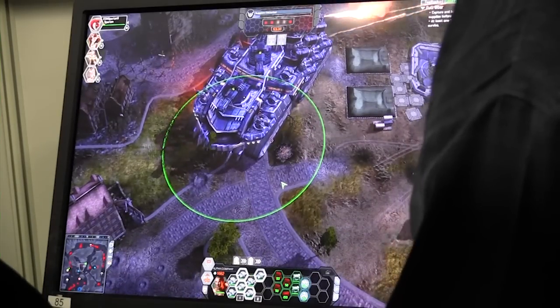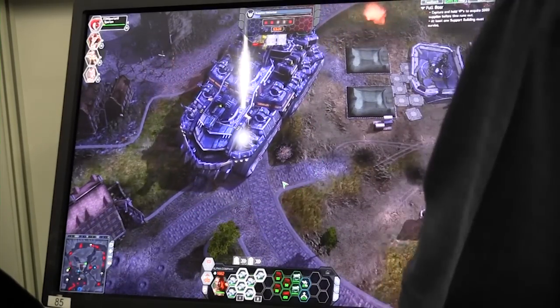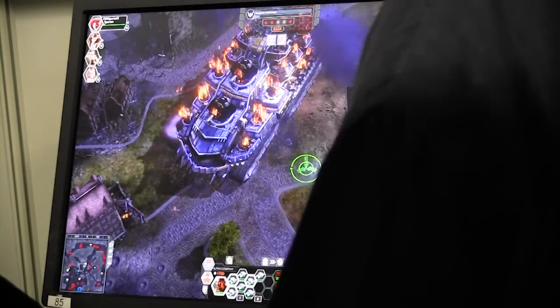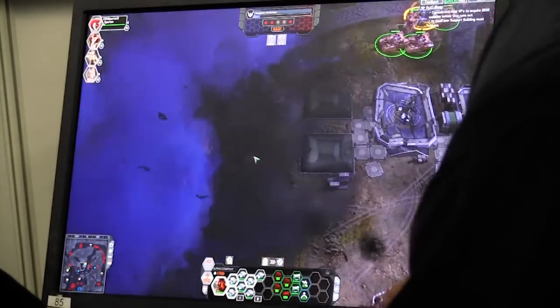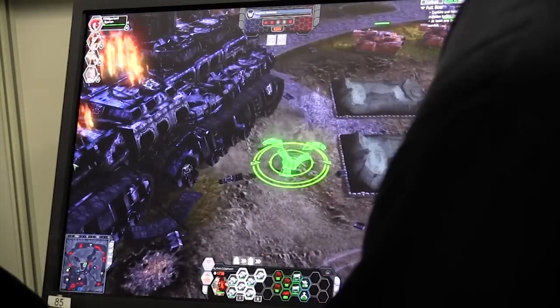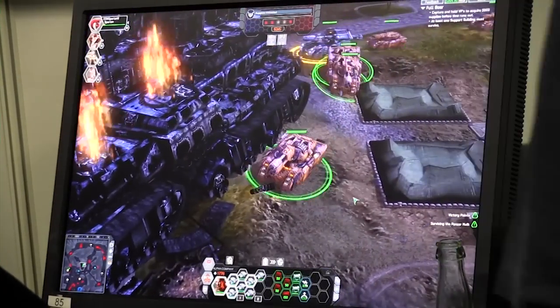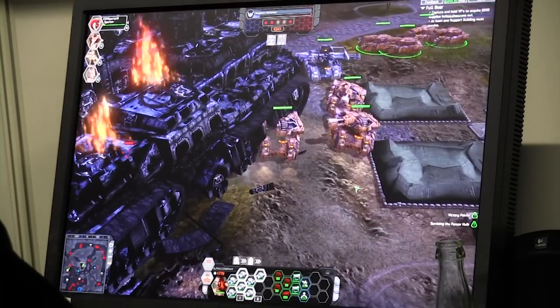Okay, now we're doing an orbital strike here, and we got it. Okay, good. So you gain access to tactical weapons as you unlock more resources, and you capture different locations on the map that will give you different things to do. Did you see it over here while you guys were filming?